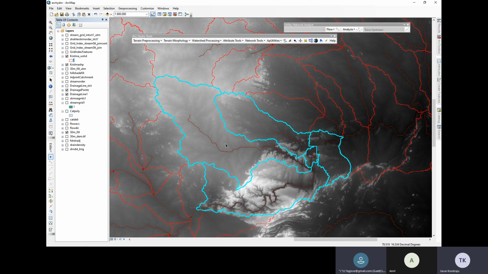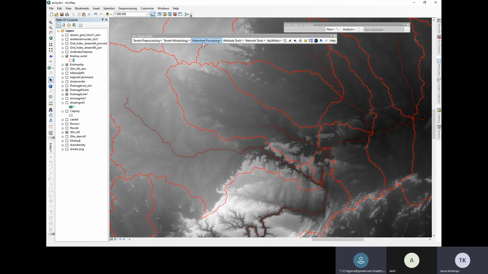Then I clip this watershed area from the entire DEM. Then I reprocess. Once I do reprocessing, I will not use the traditional method. I come here and add points here, point delineation.